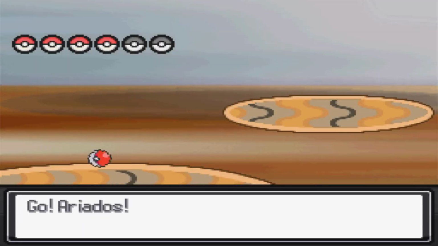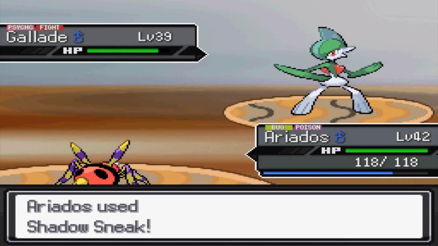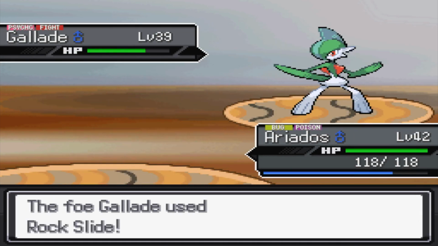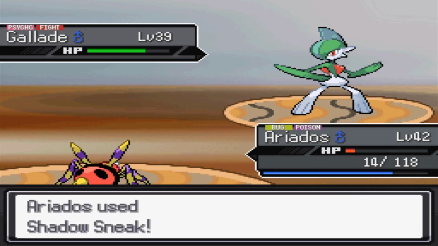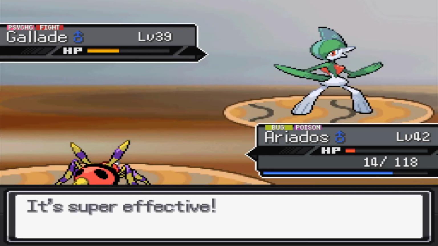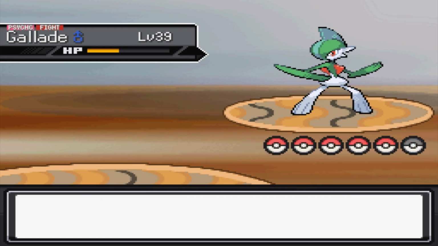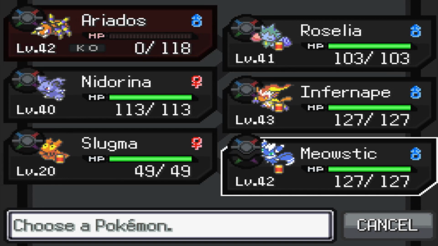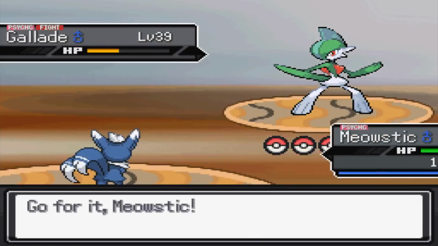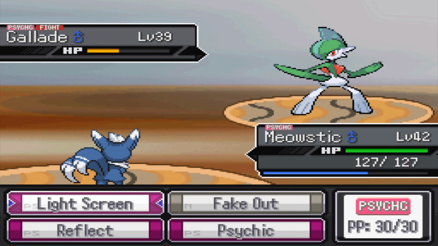So I usually send out my Ariados at this point. And I should be able to get 2 Shadow Sneaks off. Maybe 1 extra if one of the Rock Slides miss. But if it doesn't, then it's not going to be a problem. So usually at this point I go ahead and I send out my Meowstic. My Roselia just won't outspeed it, it won't be able to take it down.